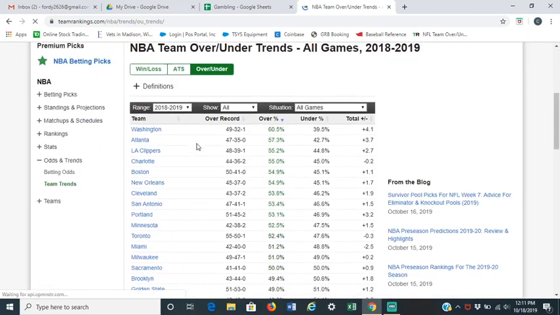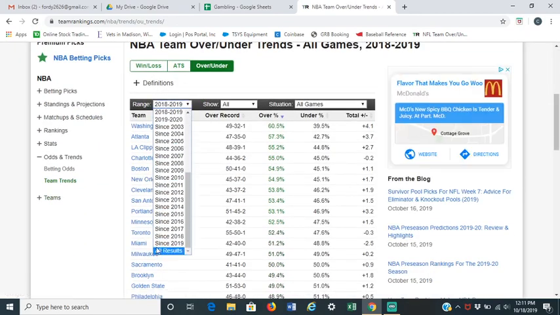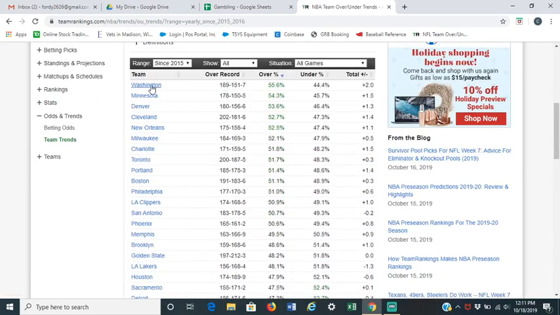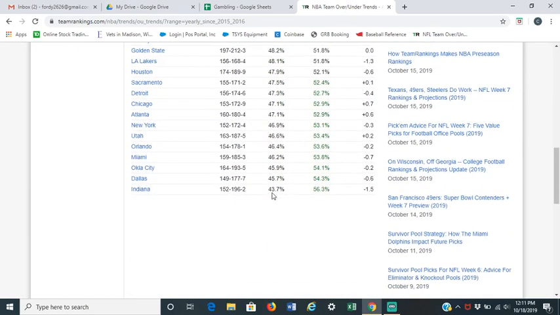Look at the over-under. Last 5 years, the best team out there was over the total 55% of the time. The worst team out there was over the total 43% of the time. So again, over time, the odds makers in Vegas know what they're doing. These teams are basically about 50-50.